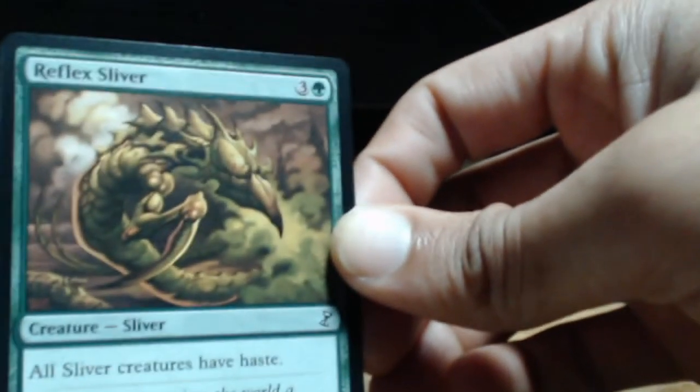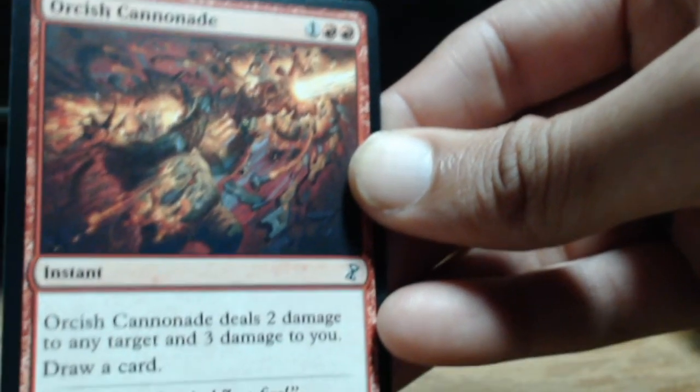Another Reality Acid. Bone Splitter Sliver. Try saying that three times fast. Sangrophage. Reflex Sliver, I'm pretty sure we didn't see before. Interesting for the green sliver to give all slivers haste. Deep Cavern Imp. Sidewinder Sliver, that gives flanking. Orcish Cannonade. Sure. At least you get to draw a card.